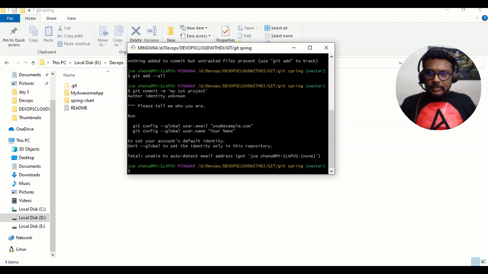It says please tell who you are, because I have not authenticated, I think. So let's use git config once. Git config hyphen user, my email ID.